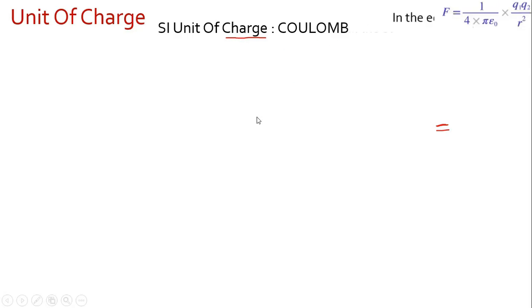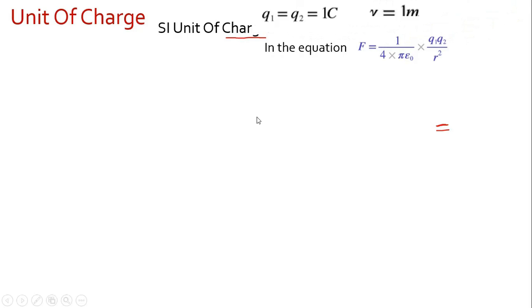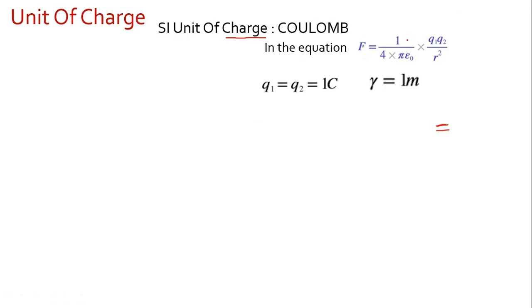Next, the topic is the unit of charge. In the previous video, I explained the electric charges in detail. There we learnt that the unit of charge is the Coulomb. Now, in this video, we will define the Coulomb. What is 1 Coulomb of charge? For that, in the basic equation we have F equals 1 upon 4 pi epsilon naught Q1 Q2 by r square.